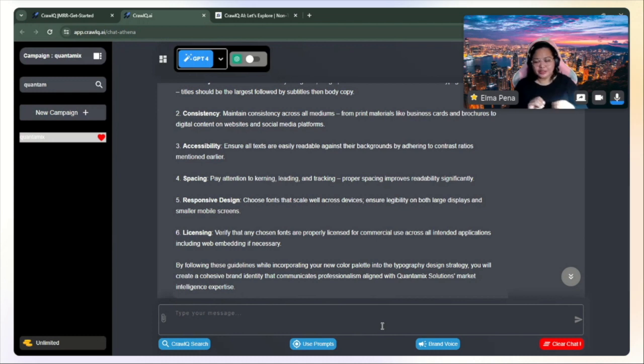So content strategy. It will tell you, okay, focus on these social media platforms, and if they say newsletter, okay, fine. Give me a content strategy for my newsletter for the next 6 months. So it will tell you, first week this is what you do, second week this is what you do, third week this is what you do, and then once you get that outline, you dwell deeper into each topic.